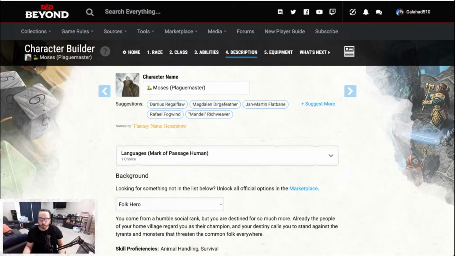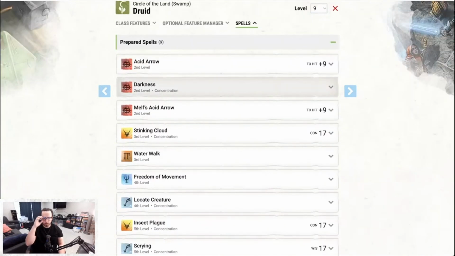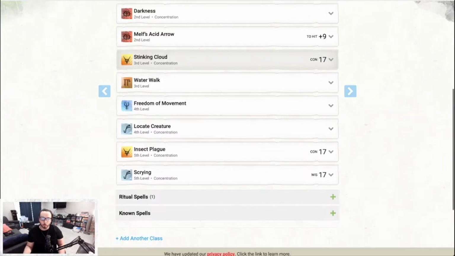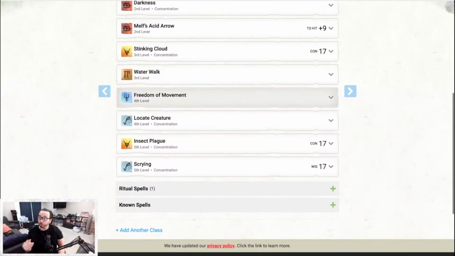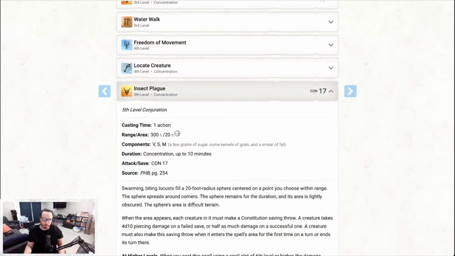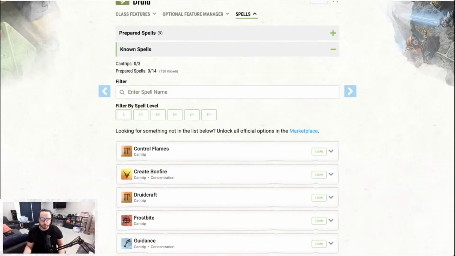Yeah, okay. So we kept a lot of things the same from the last iteration of Moses. However, we wanted to add darkness in here. I think Stinking Cloud, while not an actual plague, I think that's pretty great. Water Walk, I think, is pretty on theme. We still have some of those water spells. Freedom of movement to kind of get away from the Egyptians. And, of course, Insect Plague to get our swarming, biting locusts.